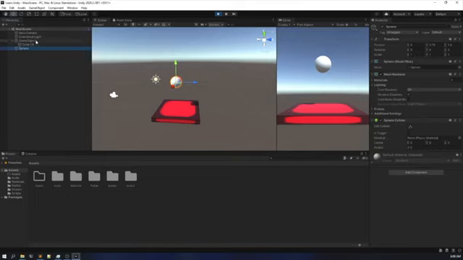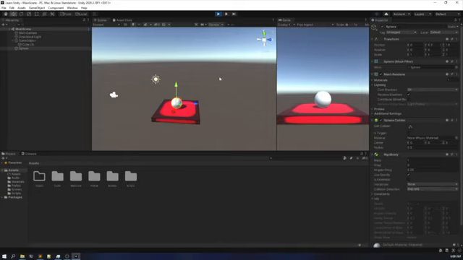Now I want this ball to fall due to gravity. How do I do that? For that, click on this add component. There's something known as a rigid body. Click on this rigid body and see the effect. Cool, isn't it? After I added this rigid body, the ball started falling. Now it isn't bouncing, right? To make it bounce, there's another sort of physics. We need to create a physics material and all those things. But we won't be doing that in here.